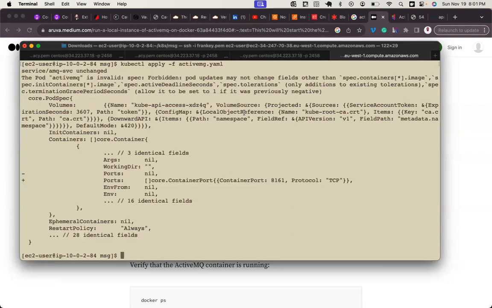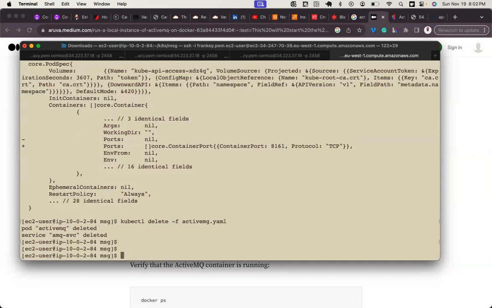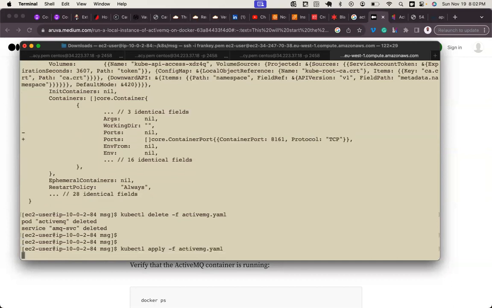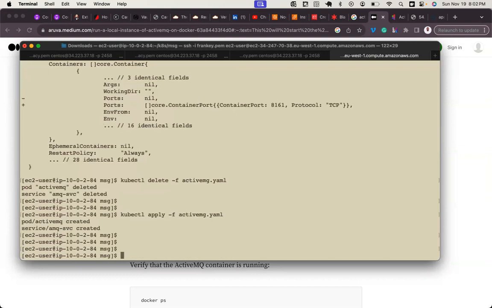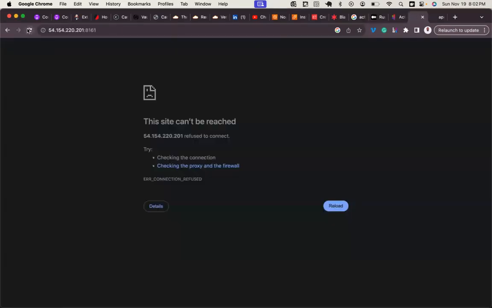It may not change fields other than spec container image. Or let me delete it. kubectl delete -f ActiveMQ. Let's recreate it. Apply. Okay. So let's refresh.